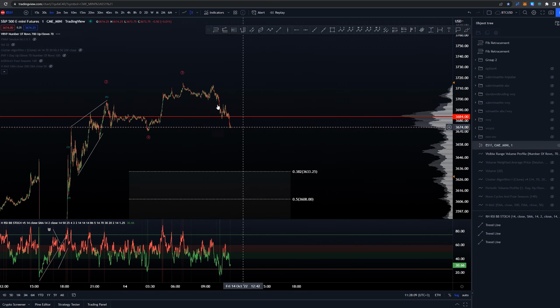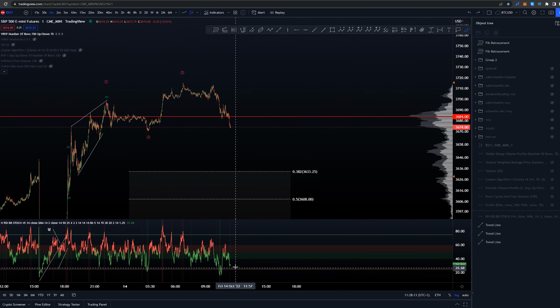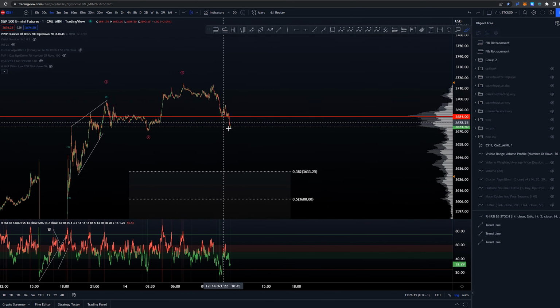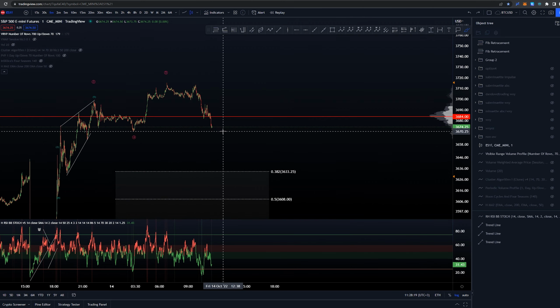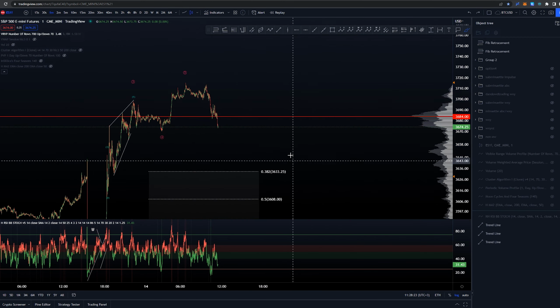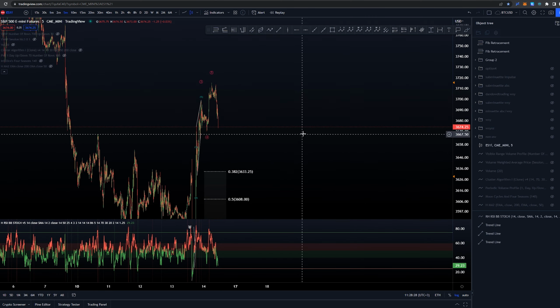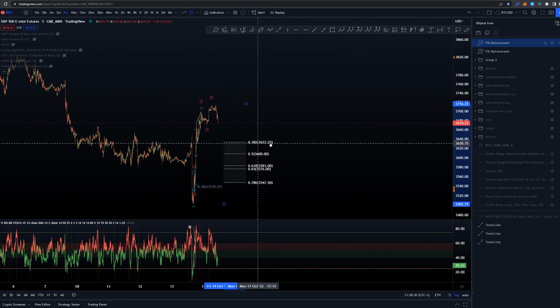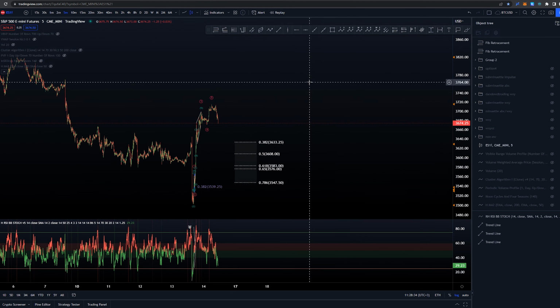It is not a very clear structure. Maybe we do have that as a 1, 2, 3, 4, 5. We already have that divergence in here on lower time frames, so maybe this is already creating that last push downwards for that possible A wave, B wave and then C wave. But we'll see how that turns out. Nothing is for sure. But again, for longs I would be more patient at this very moment. But I feel like that is pretty much all I want to share on S&P 500.